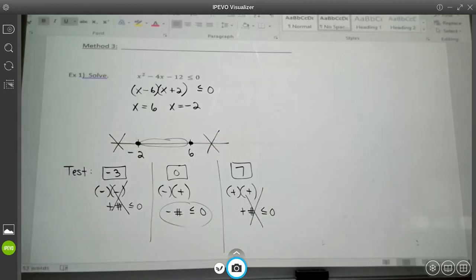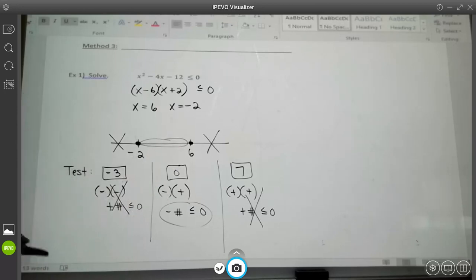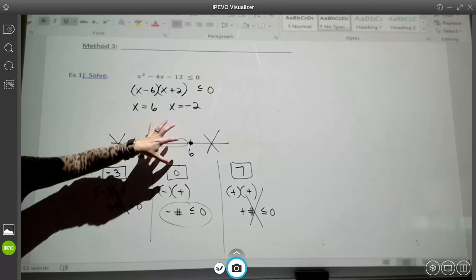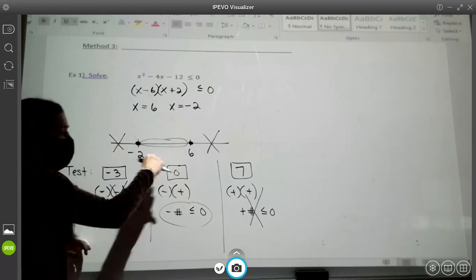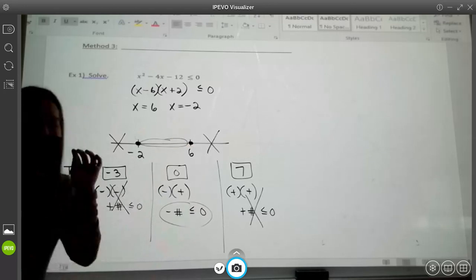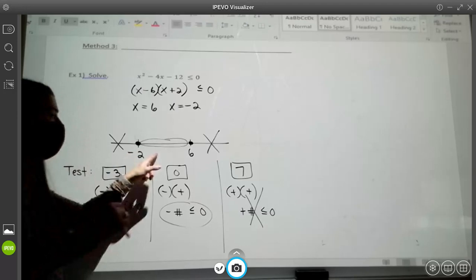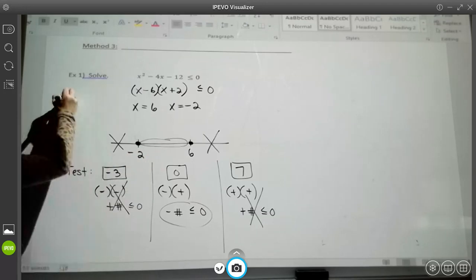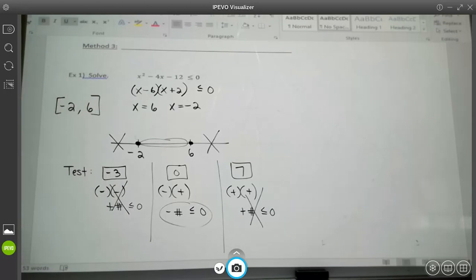and 6. So now here's the thing. This is not your answer. The interval of x values that you write is your answer. So how do you say x can be any number in between -2 and 6, including -2, including 6? And I'm like 99% sure your homework asks for interval notation. So how do I say that? It would be -2 to 6, including -2 and 6. So we'd have to use brackets. So these are the x values that make this inequality true.